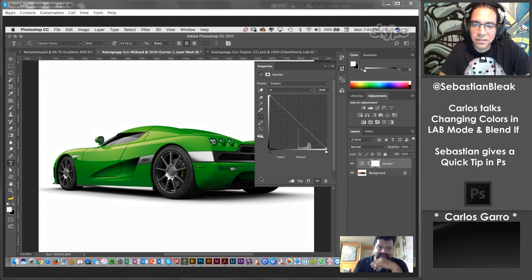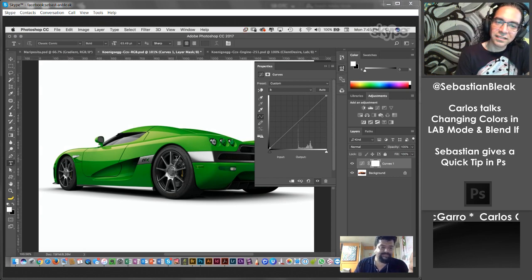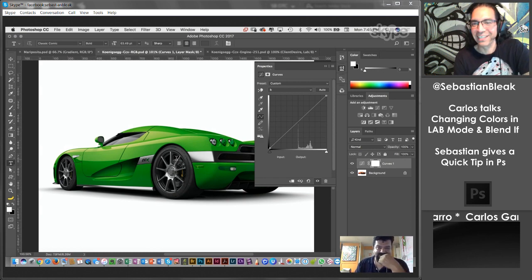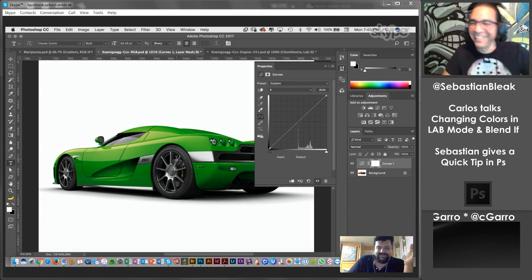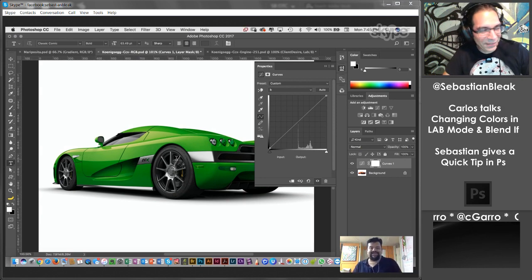And there is a theory in Lab mode where you have imaginary colors. Because I can create, for example, a green so dark that you think it's black. But it's not black. It's a very, very dark green. You can identify it as green with your eyes because it's so dark. You need to imagine the colors. We gotta use our imagination, bro. Again, we jump into Barney again. Every week we're Barney.